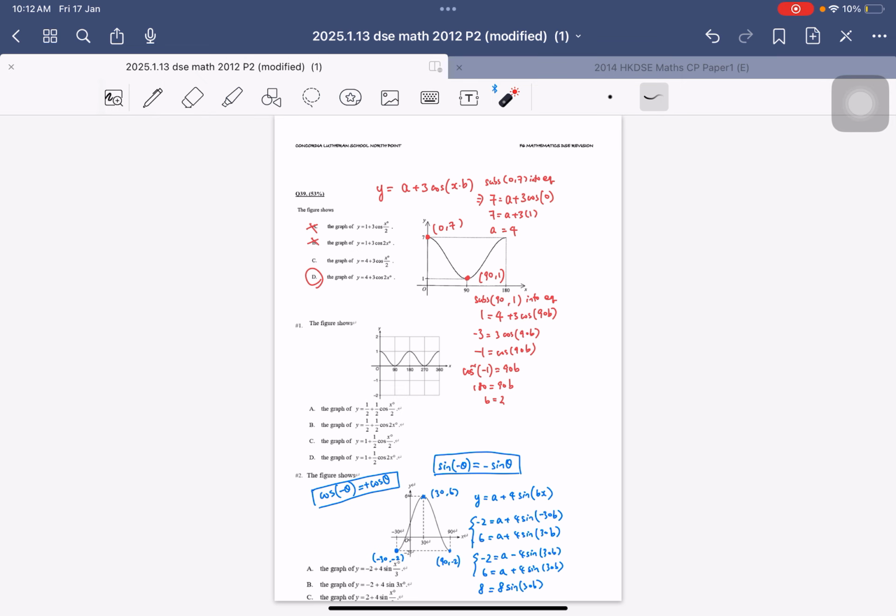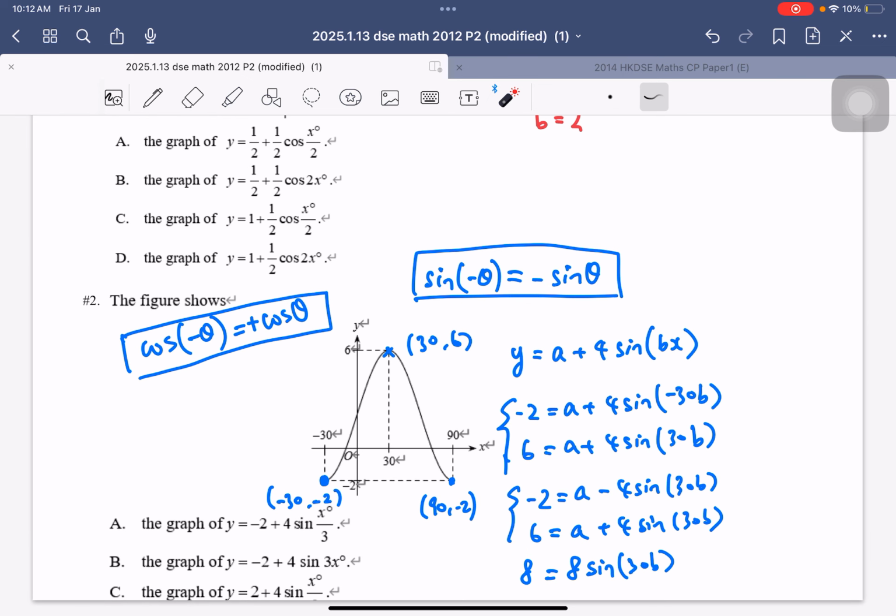Sir, I mean, like... Okay, give you some more time. So for me, I just use one of the coordinates to substitute. I sub the x in, like, I use one of the coordinates, like 30, and then I sub that with the x. Y equals to -2 plus 4 sine x over 3. This one? Substitute into the choices. Oh, you substitute into the choices. Yeah, that's what I did. Okay. It works though. It works. Yeah, it really does.